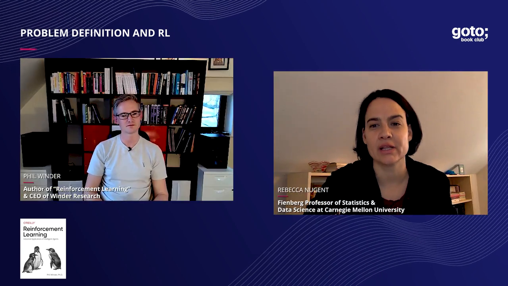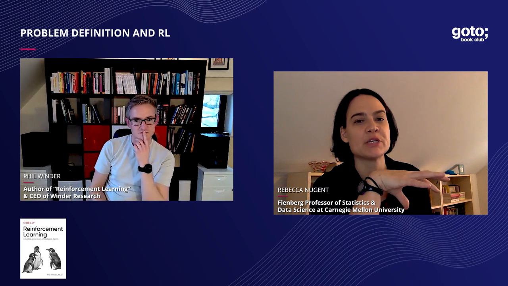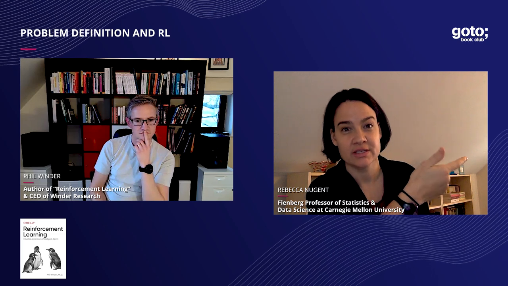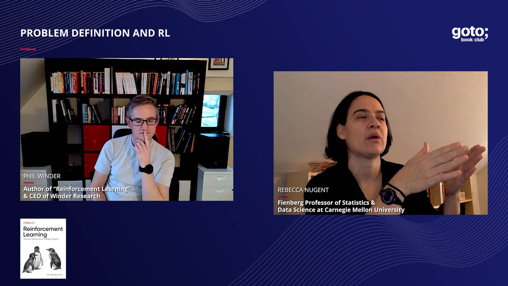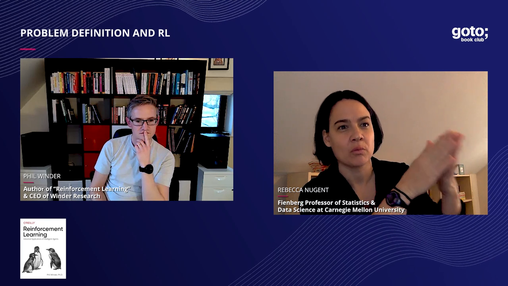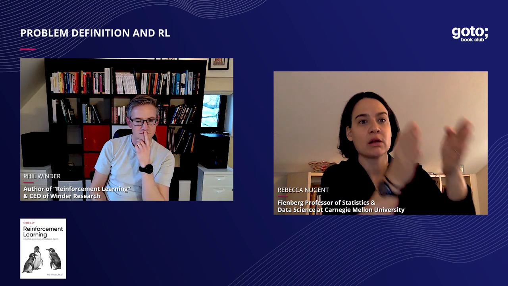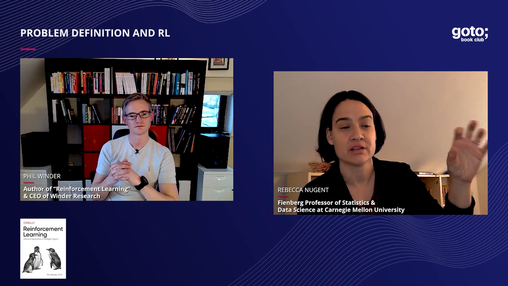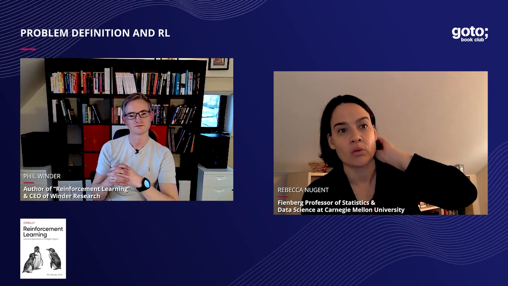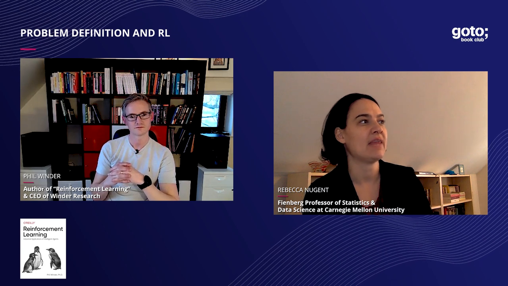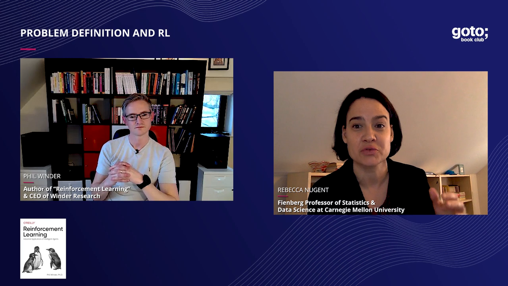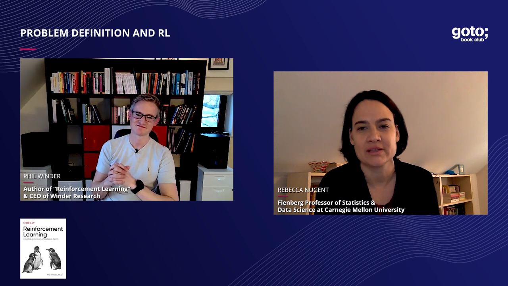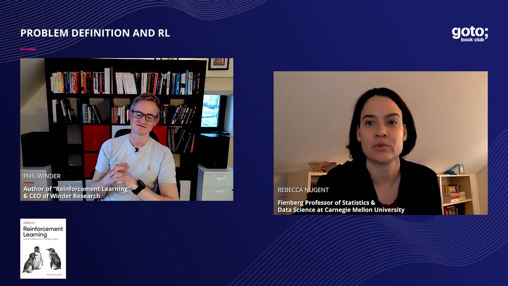Okay, that's interesting. I really like the way you stated that, about how the more time we spend on defining the problem, the easier it is to identify a solution, to identify the constraints that we need. But I think what I'm hearing is that you are going to be able to target what you want in these smaller achievable steps, right? To have a higher chance of success of identifying a strategy that's going to work for you long term, depending on what you're trying to optimize. And that's a good lesson for everything, not just reinforcement learning, but that makes a lot of sense. That's one of the things that's going to promote success with reinforcement learning.